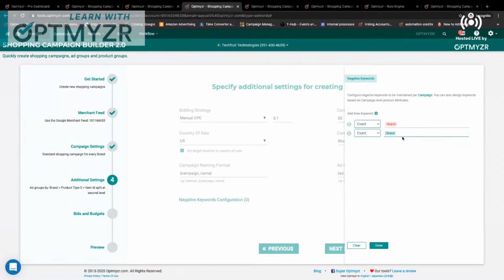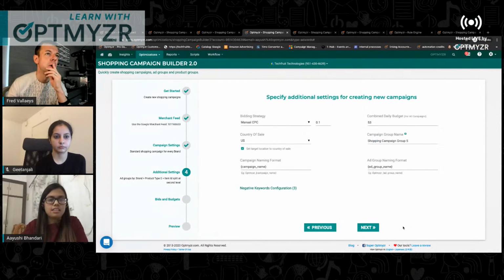And if I choose the next option, in current campaign, it can be something where maybe I don't want to do the summer products advertisement for the same brand. So any sports product or any particular brand which is to be sold in summer season, I don't want to advertise. I can use that. I can even change the match types. And another thing which is very useful is to add any static keyword. So if all of your products are related to a sports brand, you might want to add something like leisure or any other generic keyword as negatives to all of your campaigns. You can do that very easily. You can press done and it's done.